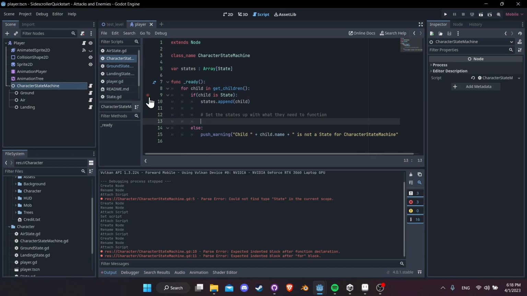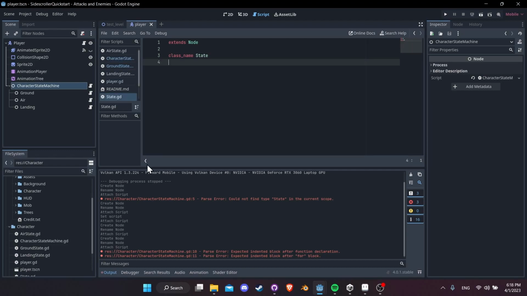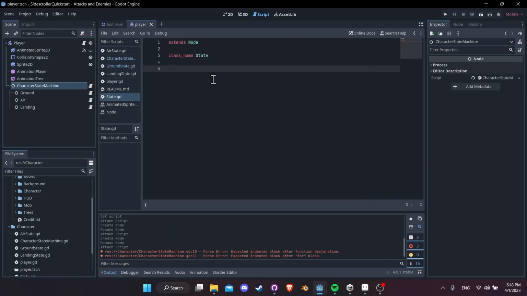One piece of information that we would want to know for our states is whether we can move in that state or whether we can't. So if we click on state.gd, we can set up a Boolean variable here. I'll do an @export var, and we'll say can move. And this is a type Boolean, and we can default this to true. I think more often than not, we would want a state to be able to move than not be able to move. So your default value can be whatever you want.